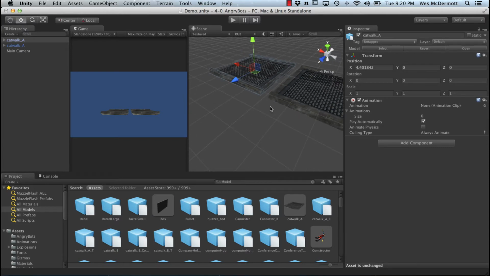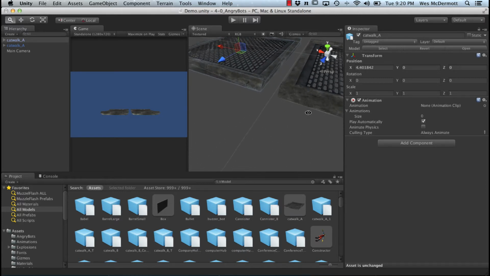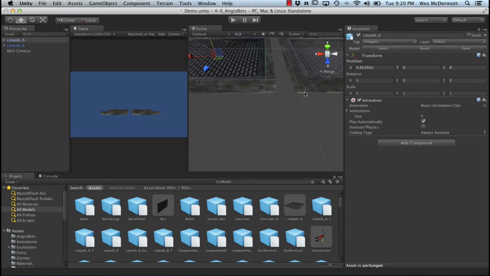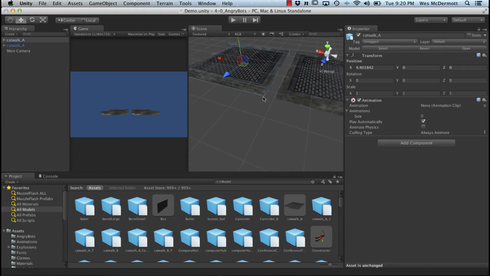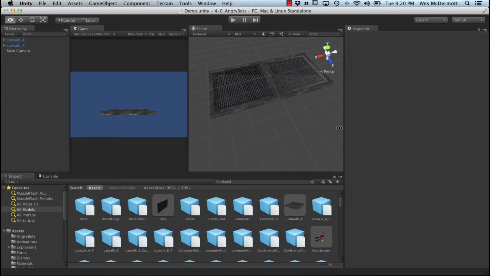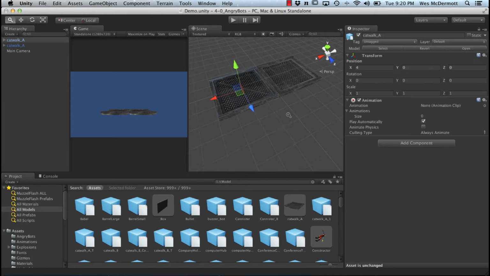So what I'm going to do is hold down the V key on the keyboard, and that's going to put me in a vertex snap. Now as I move my mouse around this object, the transform manipulator is snapping itself to all these vertices. I'm going to zoom in. I want to take this vertex here and snap it to its neighbor over here. So I'm going to hold down the V key, move my mouse over into this area, left click, and just gesture drag right over to this other grate here, and you can see where that just snaps right into place.